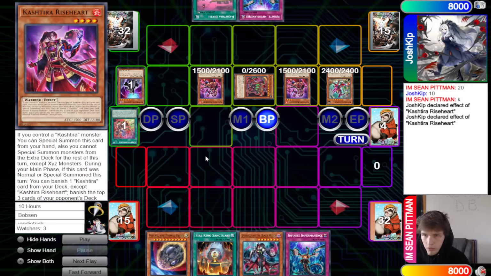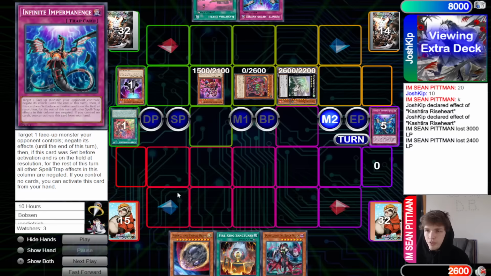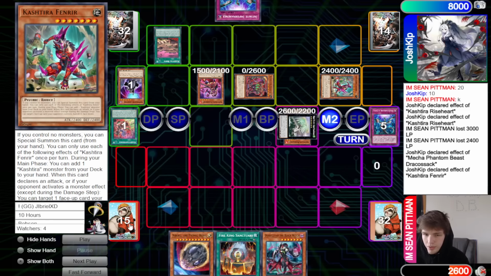That's exactly 8k, but they do have Imperm. So they are going to Imperm the Scareclaw, Cash Tira, which negates its effects, so now it cannot attack while in defense. And then they go poke, poke, and then main phase 2, overlay for Draco Sack. Draco Sack effect, detach, bring out the tokens. Then they're going to Draco Sack, tribute token, the pomp token, birth the summon out Fenrir, so that way they can try to get Fenrir search.